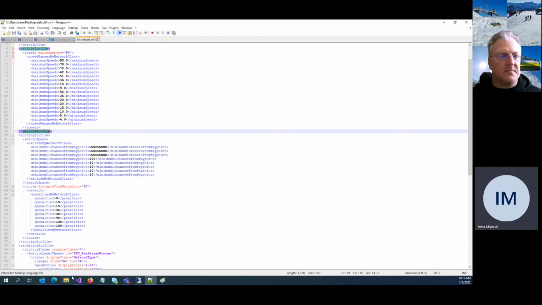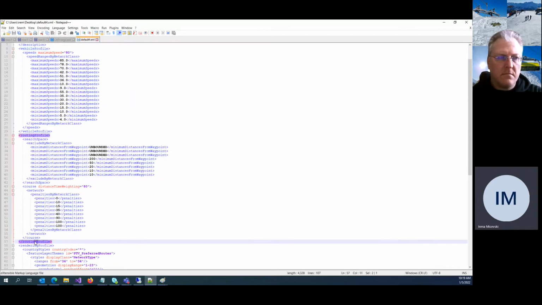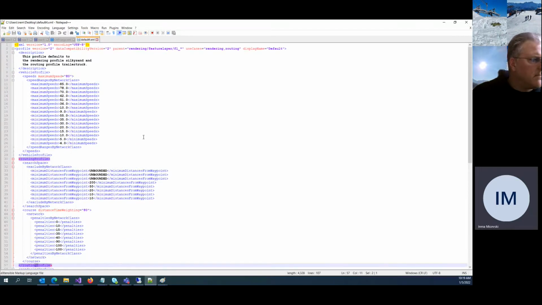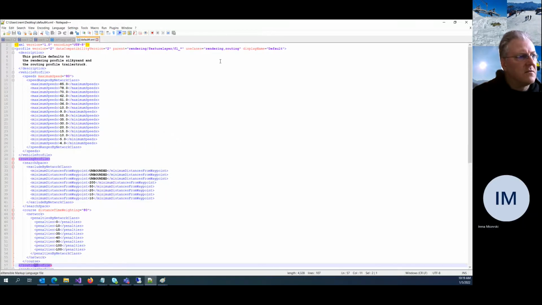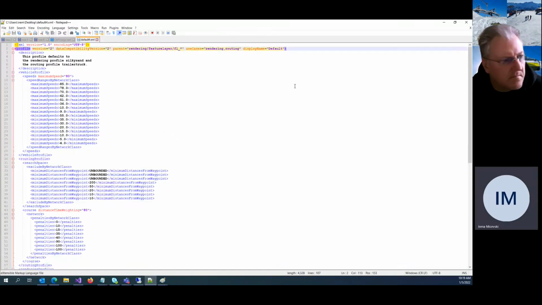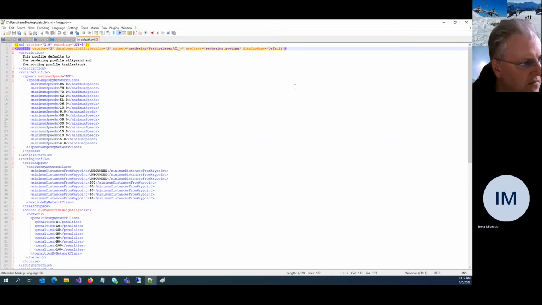Okay. So this is related with the last thing that you showed me, rendering, routing, and vehicle profile as information, as use cases. Yeah, those are the use cases. Honestly spoken, I don't know what happens if you define, let's say, a pure rendering profile.